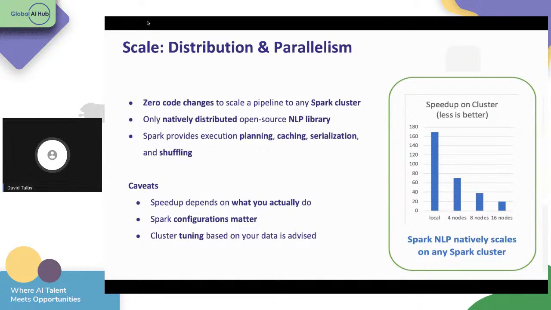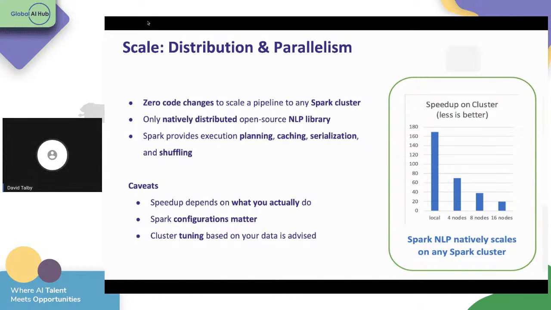And really, scaling is the area where we really take advantage of Apache Spark, because distributed computing is hard. And there are things like, how do you do execution planning? How do you do caching? How do you minimize shuffling and the amount of data on the network, to use the bandwidth most effectively? And these are really the things that the Spark community is focused on and put thousands of man-years on over the past decade. And we've just done the optimization to make sure we take advantage of all of that.